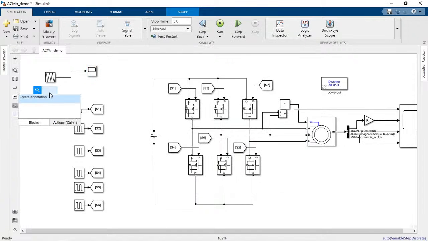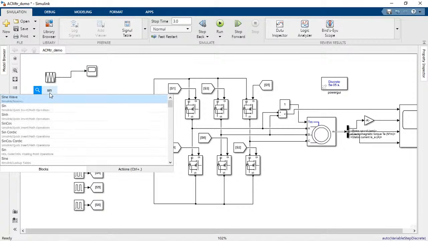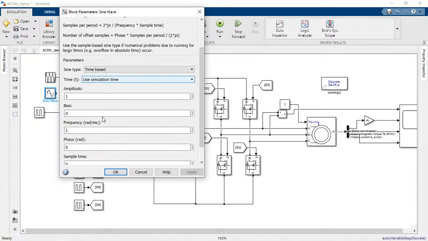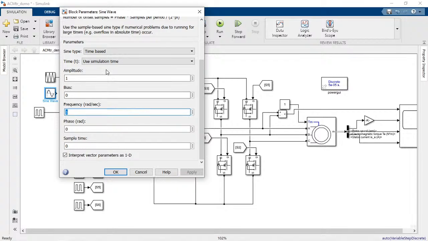Now we need a reference waveform. So let us take a sine wave. This is one of the methods. Here we can verify the amplitude and other things, frequency. So let us take 2 star pi into 50. Here the 50 is the frequency measured, and similarly the phase in radians.